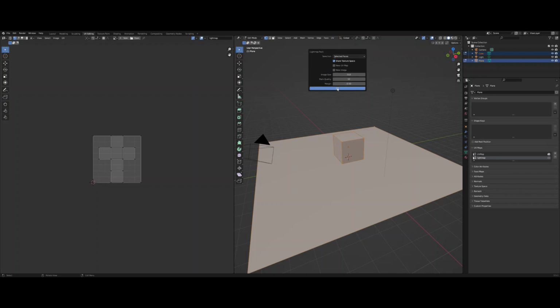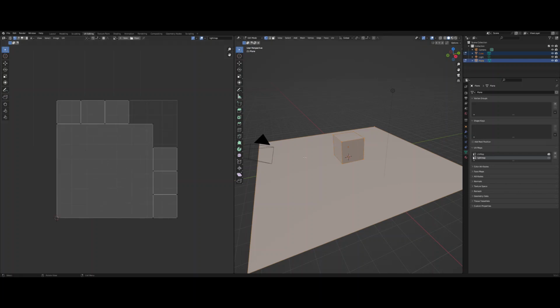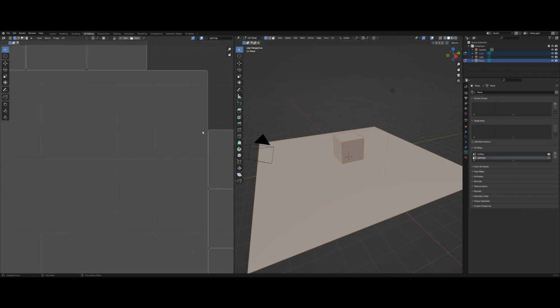I'm going to use the default options. You may need to increase this margin. This is going to be what separates the different islands. And if you have some undesirable effects because the shade or the light from one object somehow transfers to the other one, you may need to increase this margin. Okay, so as we apply the scale, now we have this proportionality of the faces to the objects. But as you can see, the margin is rather small, so it may be necessary to increase it.